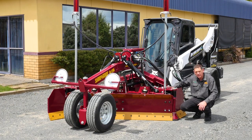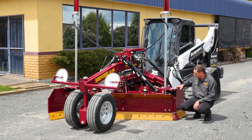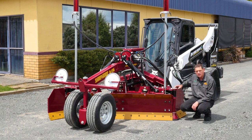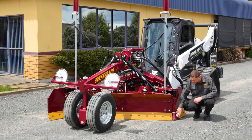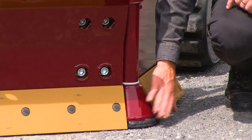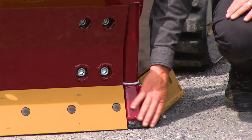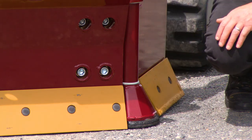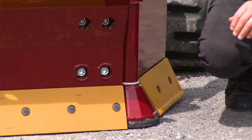So we run the biggest cylinders on our wings in the industry, and we run the largest pins, and that's because we want it to be robust and last for a long time before it needs maintenance. You can see the shoe is armoured with tungsten, so it can handle a lot of wear, because this point here, when the wing is folded, is going to be doing the work. So just a nice design that allows you to penetrate the ground and gives you long service life.